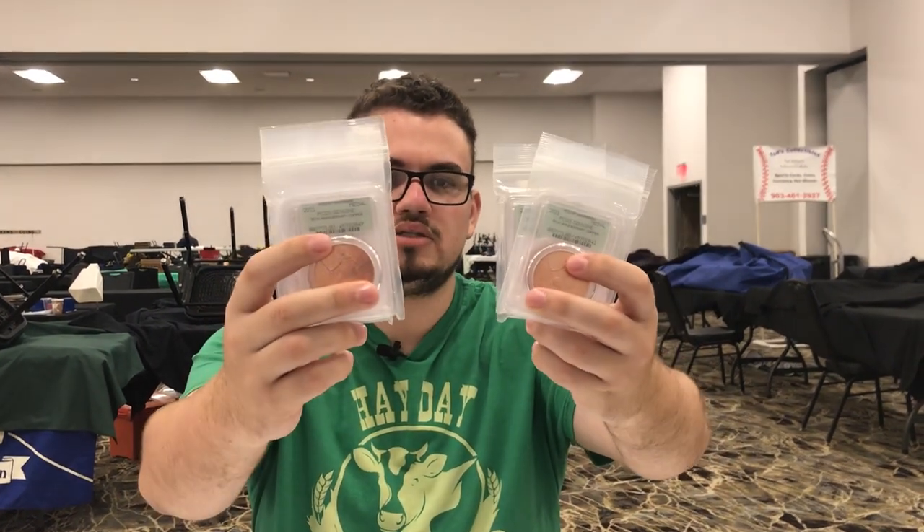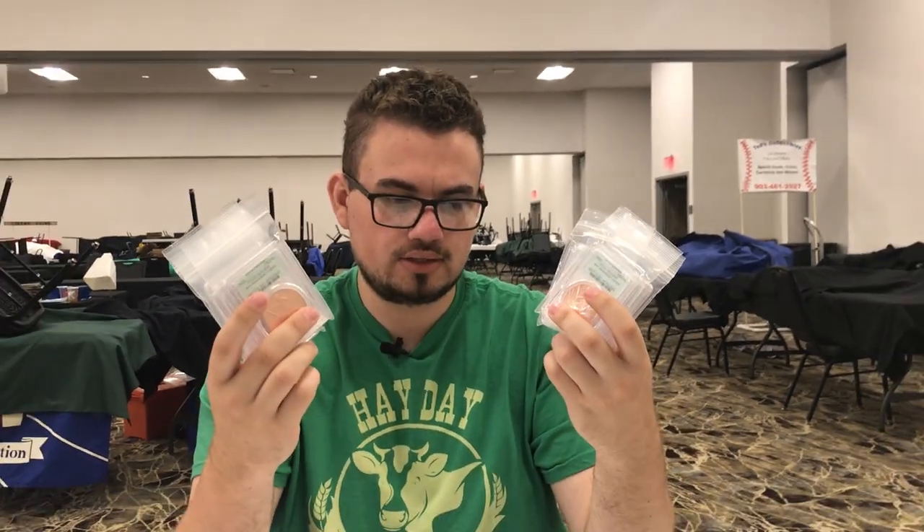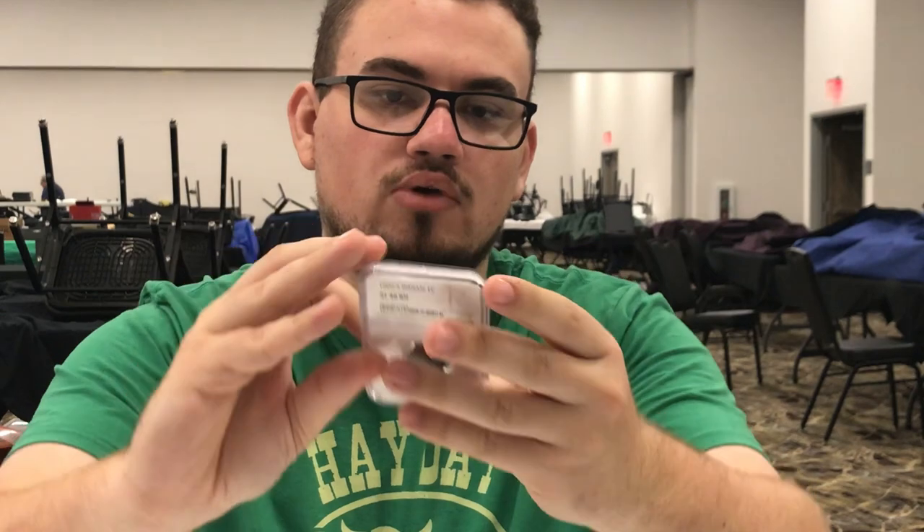I bought a few other things — odds and ends. I picked up a few PCGS medals that they were selling or offering with grading at some point, nothing too crazy, just cheap finds. I also bought a 1909S Indian Head cent — paid gray sheet for it and asking just a little bit over gray sheet. It has some cool wood grain toning to it, can't really pick it up in this room, but definitely a neat piece. Can't go wrong with a better date especially mid-grade. I hope you guys enjoyed this video — let's cut to the outro.